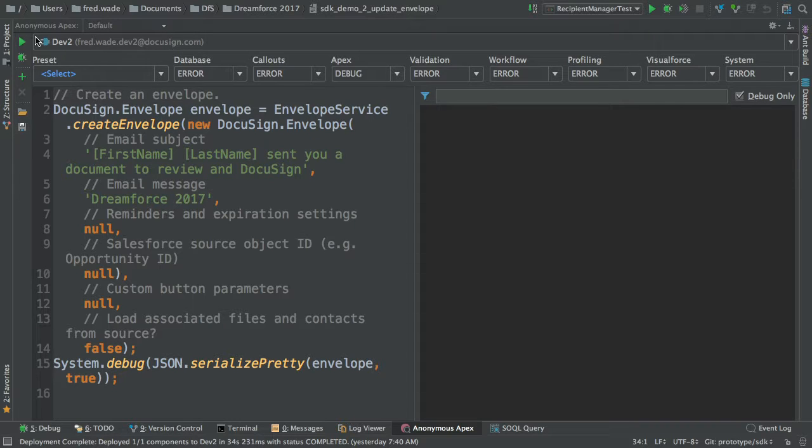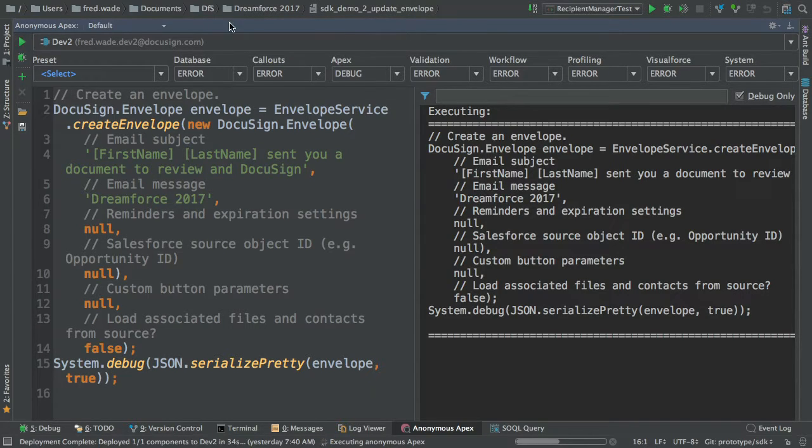Okay, so let's see how this works. It's thinking. I promise the gears are churning. It's doing its thing here. It's probably recompiling. It'll get there.